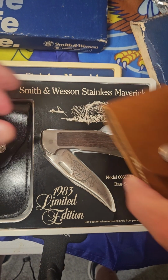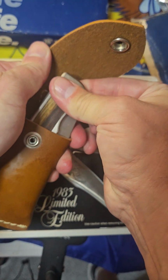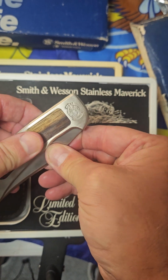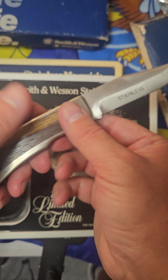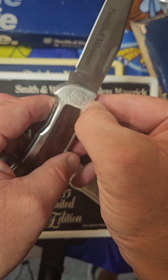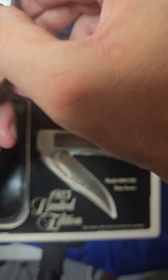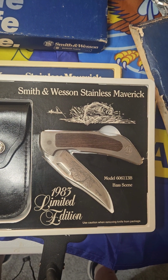And then we have an oddity. Yes, I rehabbed this knife too. This oddity, as you can already see, is the USA Stainless Smith & Wesson logo mark is on the top end of the bolster. Right here instead of right here where it should be. And the wood is also a little bit different. So it's an oddity in the fact that, what is that? I've got some junk all over this knife. I haven't done a whole lot to this knife actually, to be honest, except get the rust off.